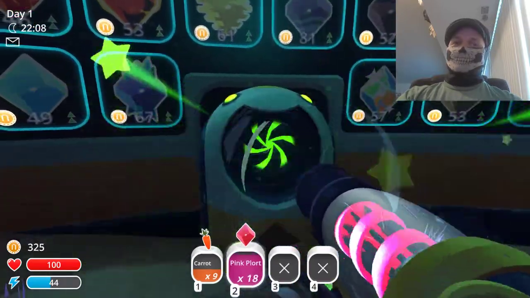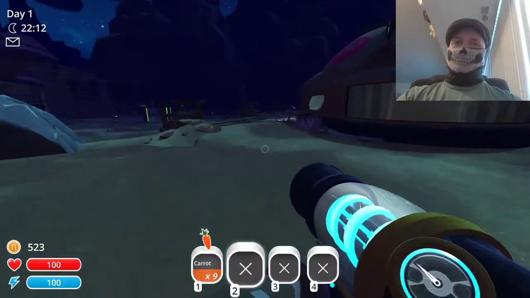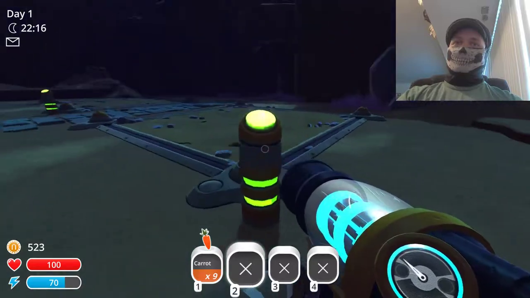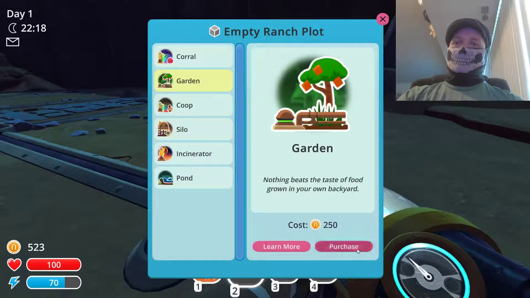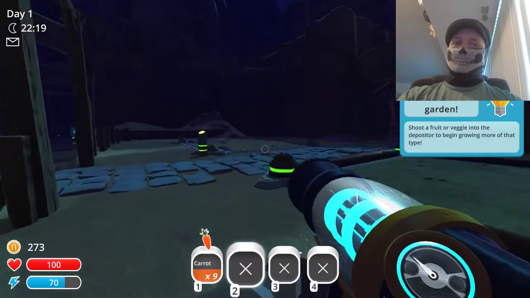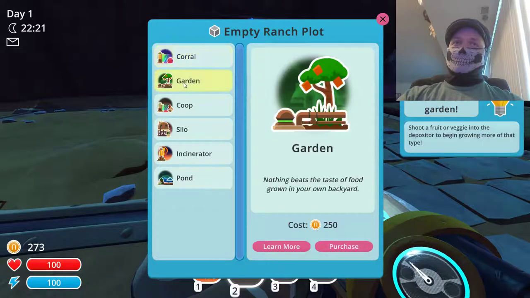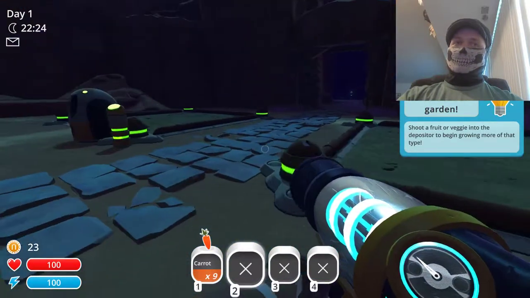Alright. Yahtzee! Now we're going places, folks. A lot of money here. I would like to do a gardener too, maybe. And I have enough for two, so we are going to start with gardens. One is going to be carrots.